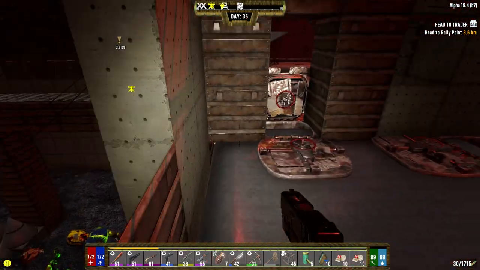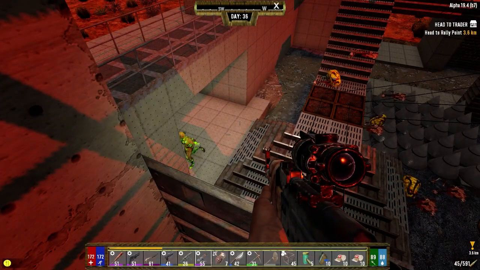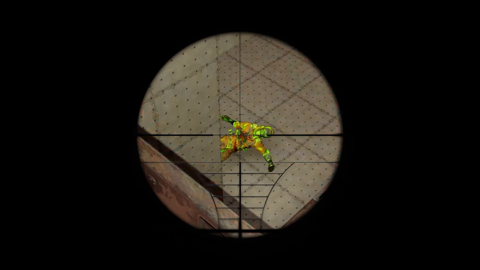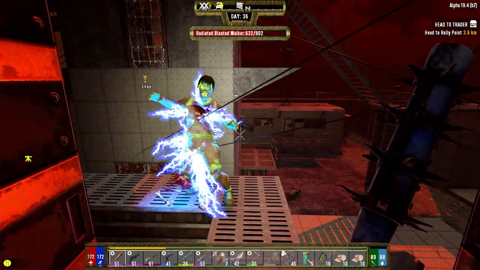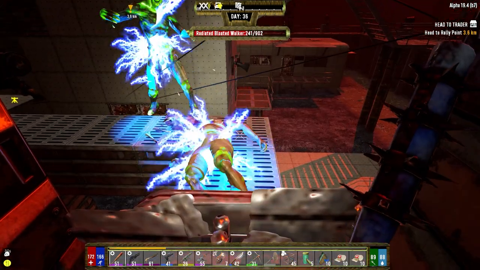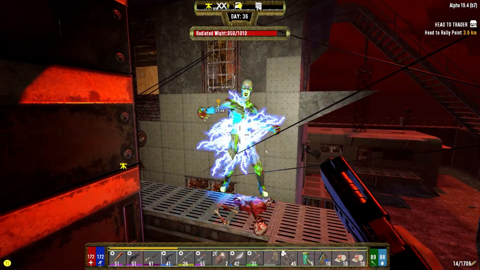Did I see a cop go up there? Football player. Where's that white? Hey, Mo. You're a bit out of range. You think you can get a little bit closer for me, buddy? Come on. Bring it here for some love. Alright. Heal through that.